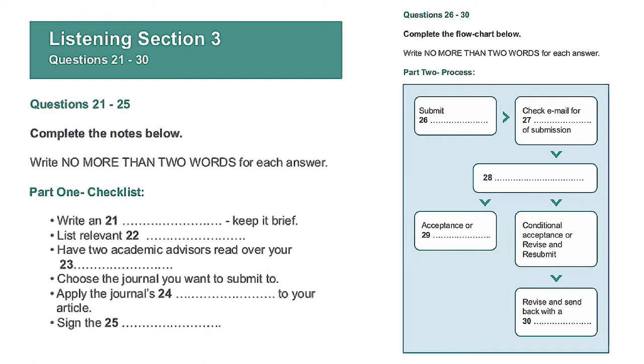The next stage is what is known as peer review. This is when experts in the field review your manuscript and decide whether to accept it. They'll never accept me. I'm only a master's student. Don't worry about that, Jeremy. It's all done through a double-blind method. That means that whoever reads your manuscript has no idea whether you are a grad student or a Nobel Prize laureate. They'll only be judging your work, not you. Well, that's good to hear.